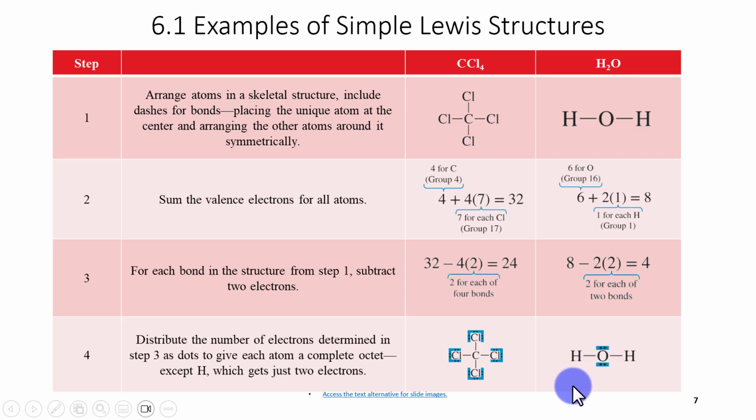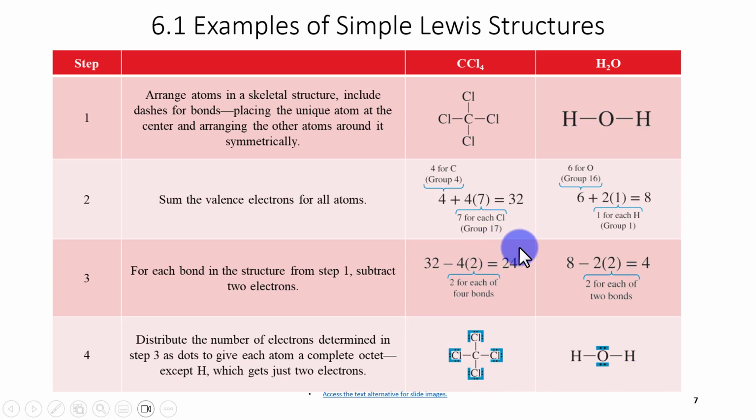And now I figure out if all of my atoms are happy. We said hydrogens have 2 and they're happy with 2. What about my central atom? Is it following the octet rule? Well, let's count. 2, 4, 6, 8. It has 8 electrons around it, so oxygen is happy. It's following the octet rule. I've used up all of my 8 electrons, and this molecule is done.